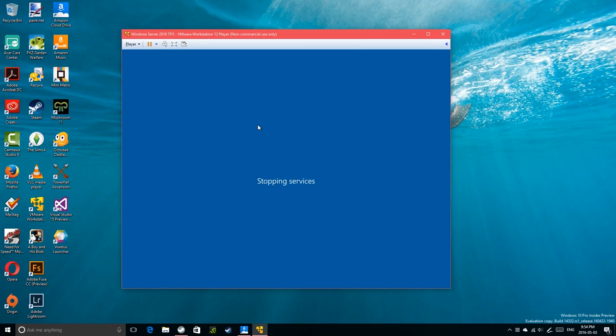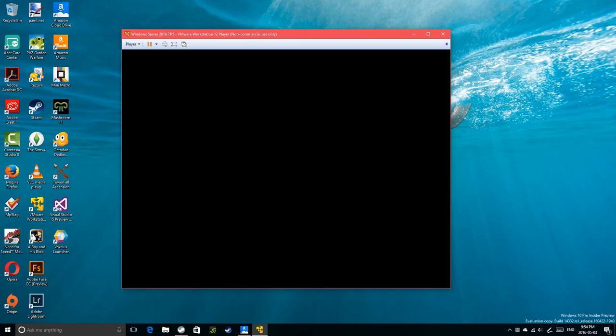Stopping services. Restarting. The Windows logo. I wonder if they're going to change the color, because this logo is the color of Windows 8, the teal color, or like a bright cyan, whereas Windows 10's logo is a darker blue, or like a dark cyan, light blue, versus this bright cyan. So yeah, I wonder if they're going to change that. I guess this boot logo is good enough for Microsoft. I doubt they want to bother changing that, but you never know. They have enough people.